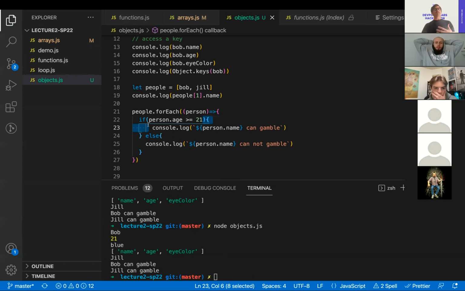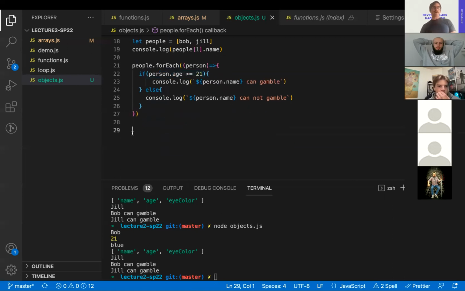When you get into code, it's not that they're going to work differently. Sometimes this is better because I would say it's more readable. Because when I think about if someone can gamble, I don't think someone who's over 20 can gamble. That's true. If someone's 21 or older, they can gamble. So it's more that readability thing. They both work the exact same, but that's something you'll get a little more nuance with. As you're writing code, as you're doing your homework, the most important thing is that it works.